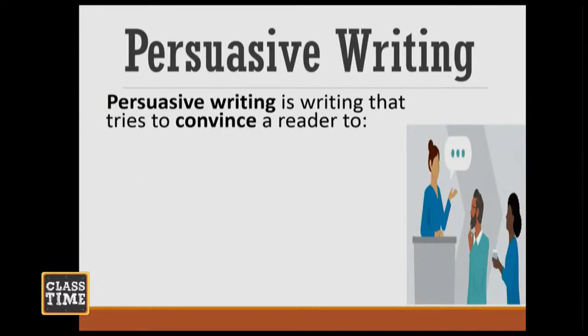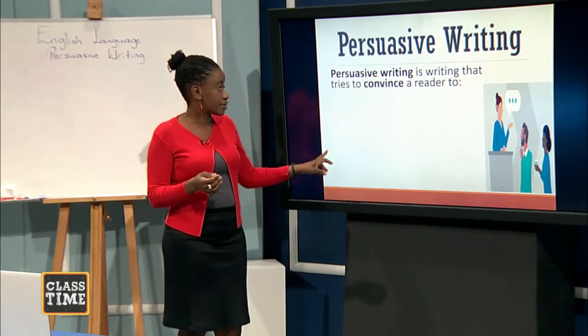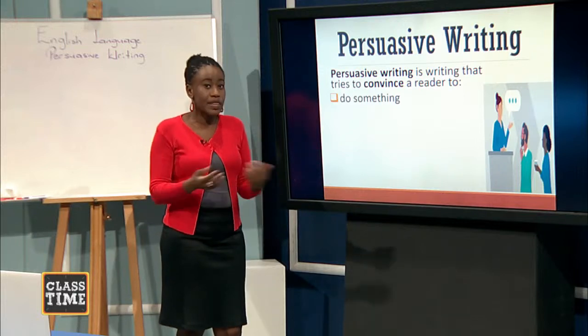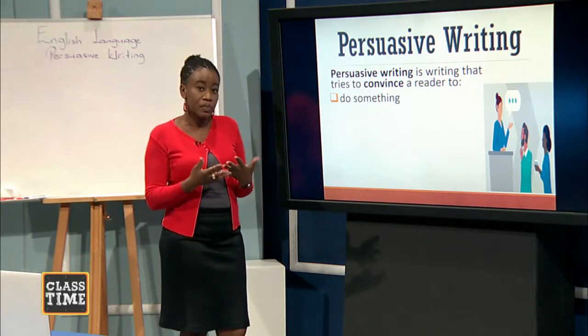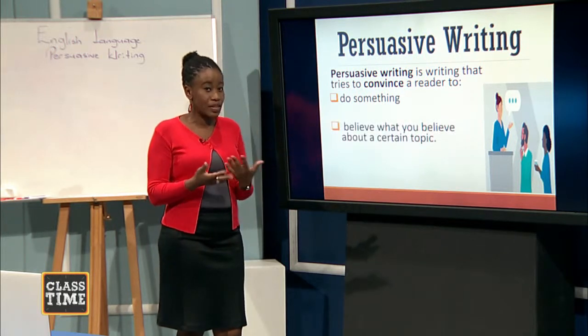Let's begin. When we talk about persuasive writing, what are we talking about? We are talking about the type of writing that tries to convince readers, but convince them to do what? It could be to do something. Yes, we can persuade people to do things. It could be to believe something.